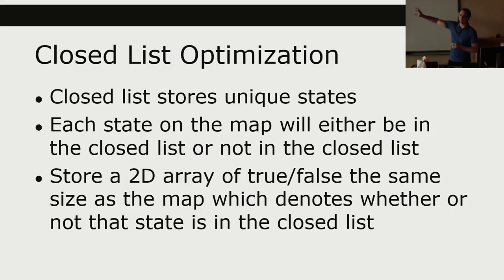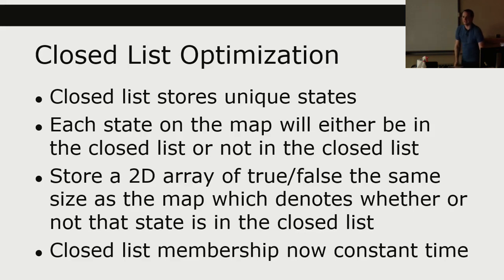And so if I use a little bit more memory, before what I had to do is take a closed list, which was an array, and look over all the values and check to see, are the x and the y the same? No. Are the x and the y the same? So that's a huge computation of checking to see if something's in the closed list. But just like the sector computation, if we build another data structure and use a little bit more memory, now checking to see if something's in the closed list is one lookup instead of having to iterate over a bunch of stuff. And so closed list membership, insert and retrieval are both now constant time instead of linear time.